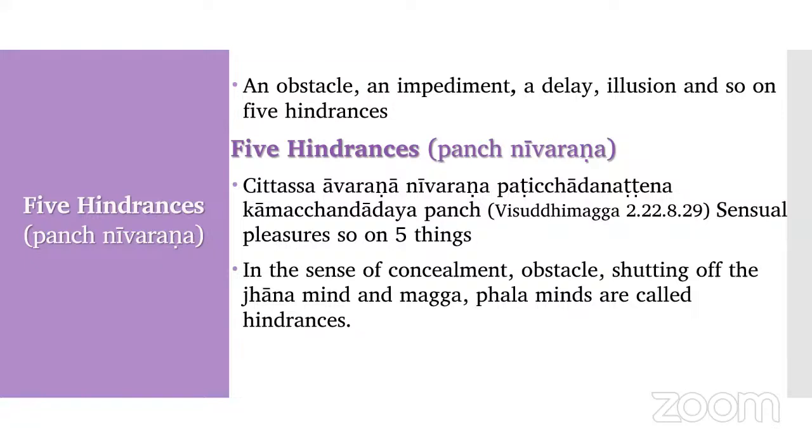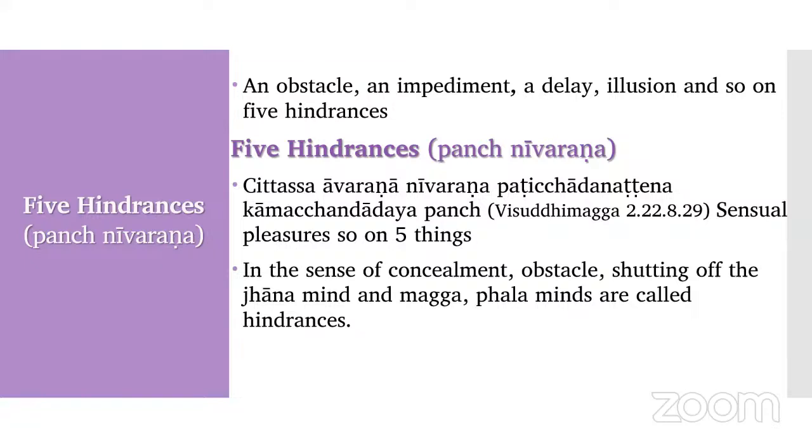So then, the meditator dwells, having entered upon the first jhana. So this is the explanation of the first jhana. For the jhana attainment, if you do not temporarily suppress your five hindrances, you cannot produce jhana. So that's the meaning.